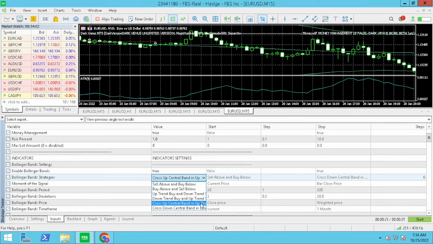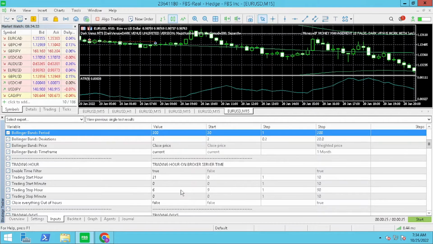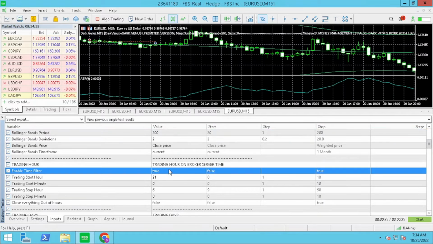Firstly, very important, the Bollinger Band period I have changed from 20 to 200. A lot of traders use the 200 period in their strategies, which means liquidity around the moving average. The Bollinger Band is basically a deviation of a moving average. So by increasing the moving average period, we are able to decrease the amount of trades and hopefully increase their accuracy. I'm using a very specific time filter.